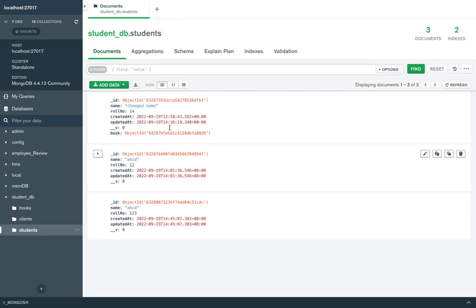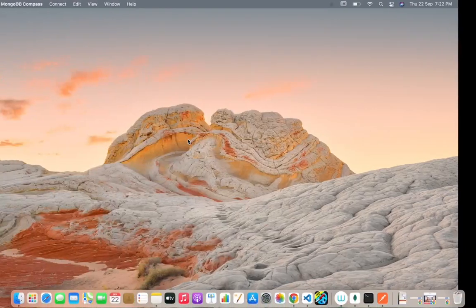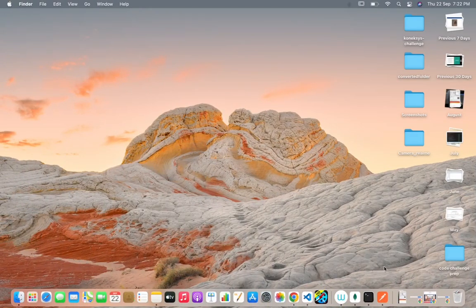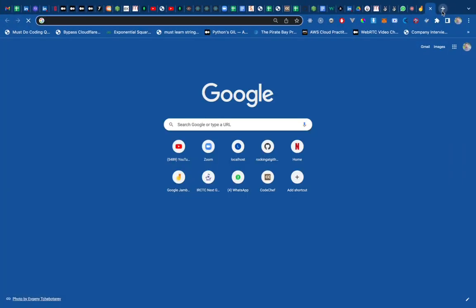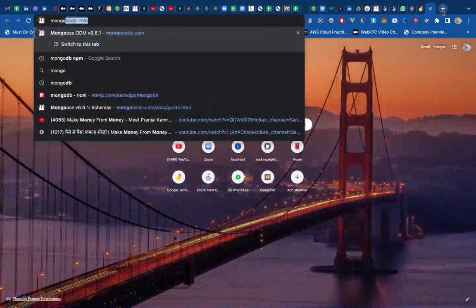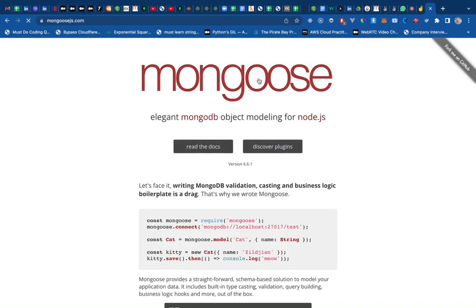So we refer to them as a document, and the reason we are using MongoDB is that it is in key value pairs, and we are already familiar with objects in JavaScript. So that is how it is going to help, and that is why this was chosen. If you need some more insights on it, I would suggest going to the MongoDB website.